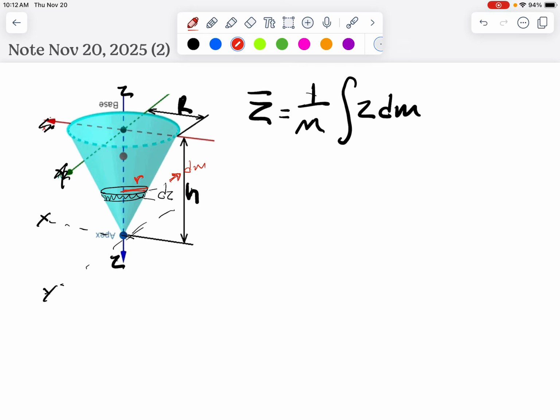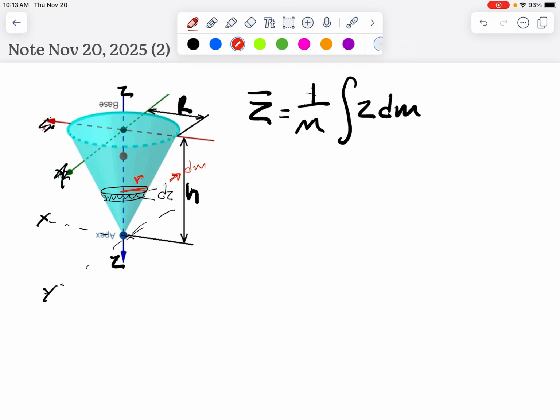That is the key step of this type of integration, finding center of mass, and what we're going to do in the future, finding rotational inertia: you have to figure out how you're going to break the extended object up into tiny little objects that make the summation easier. Here, adding up all these little discs as they go up is a super easy thing to do. Every little disc has its center of mass right on the Z-axis, so it's just another little point of mass on that Z-axis. We've got to add them all up.